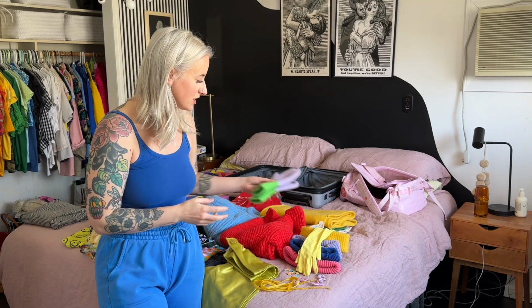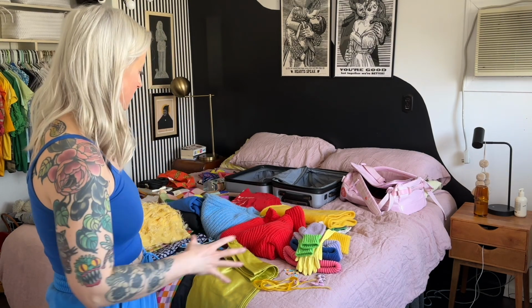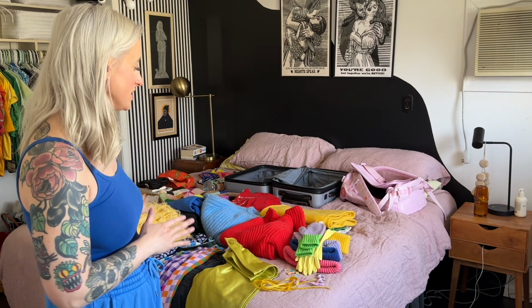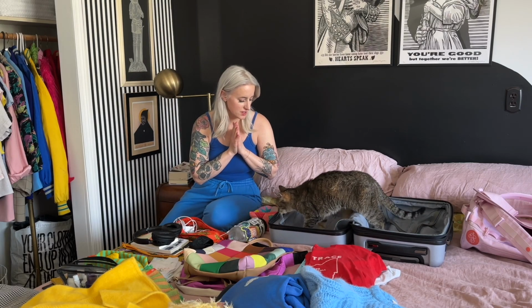One of the things that I really love about refining my wardrobe so much is I feel like so many of the colors I gravitate toward go together. This all really makes a lot of sense for me. Like I said, with the exception of the 2 red pieces, I would say all of the other colors go together. Okay, now let's talk about accessories.